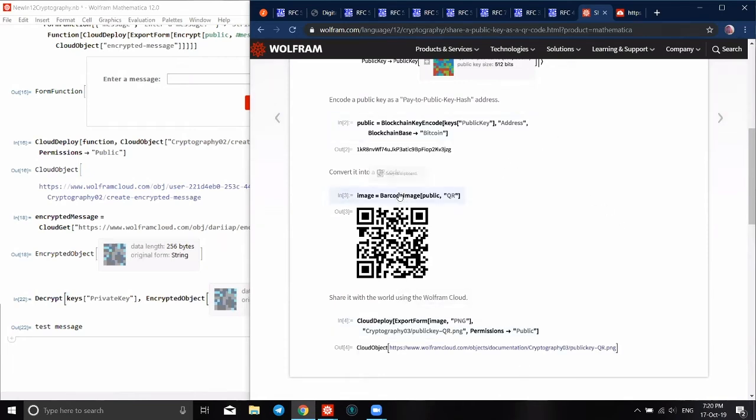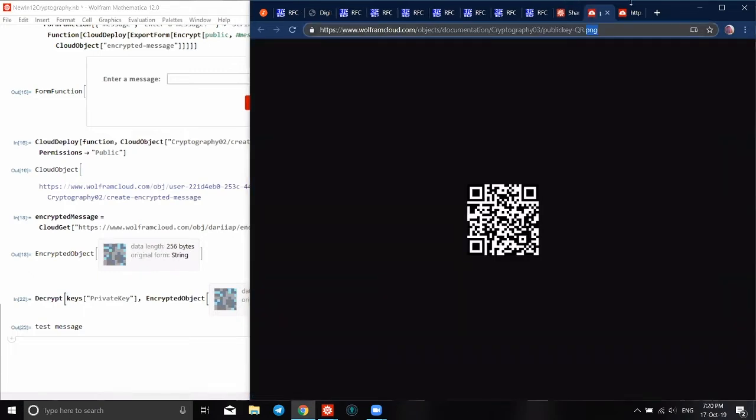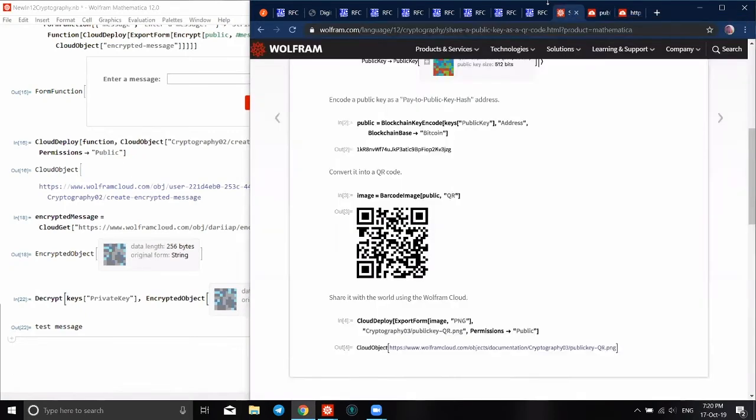And the thing you do after generating QR code of your key, you put it on your cloud, and so you can open this link on your phone, and you can show anyone from your phone this QR code, and they're going to be able to obtain your key or your blockchain wallet. I mean, if anyone wants, feel free to send some Bitcoins to our documentation wallet.